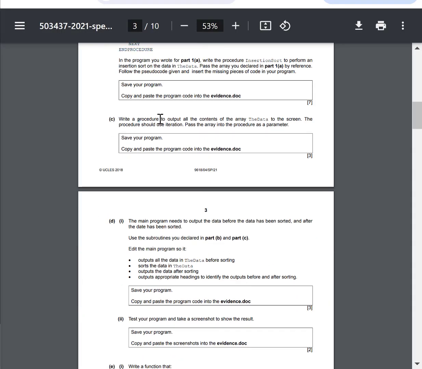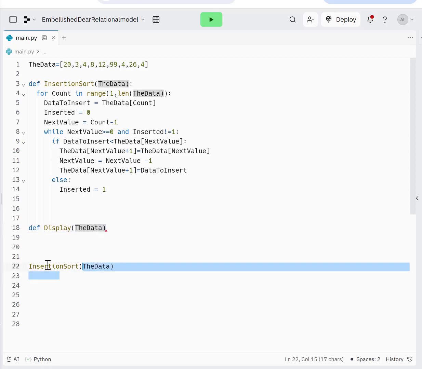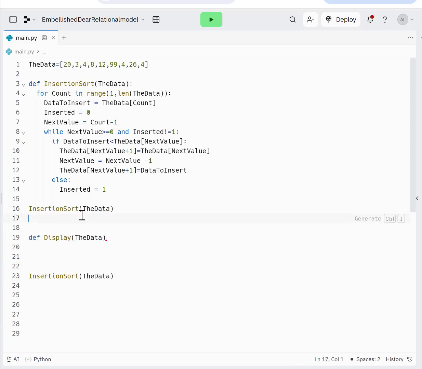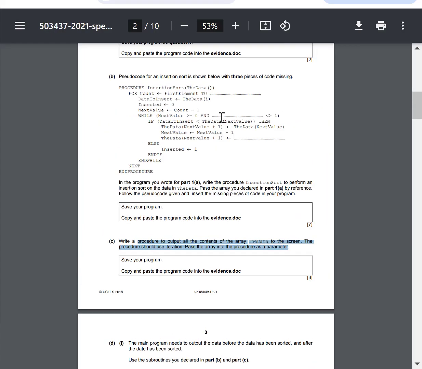So write a procedure to output all the contents of the array data to the screen. The procedure should use iteration. Okay, so let's do that. Def display the data. Wait, does it tell us to do it as a procedure or function, the first one?